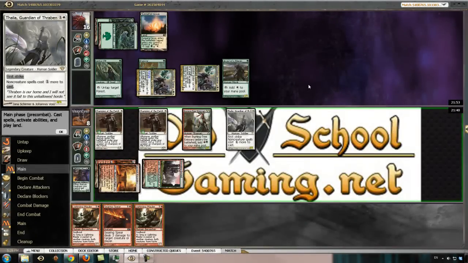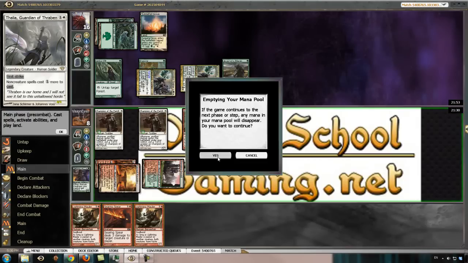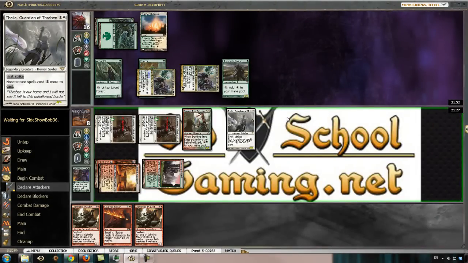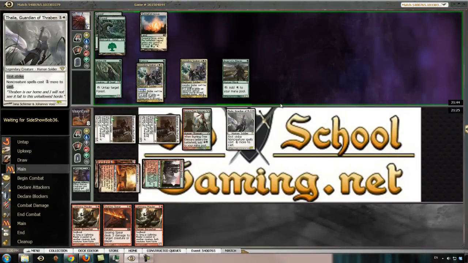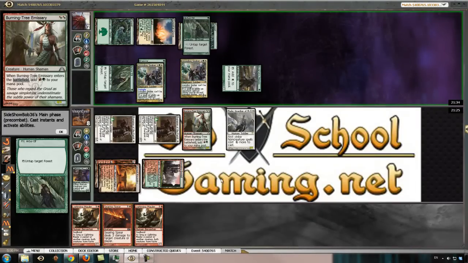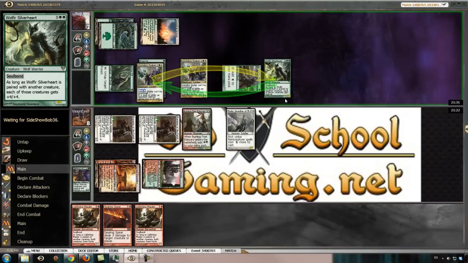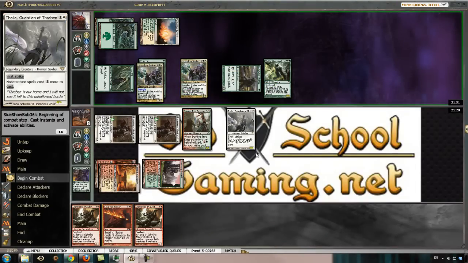And how do we want to maximize our chances of winning this game? Our opponent's going to attack for 10. I think I just attack with the champions. Our opponent just takes it. We have an Oblivion Ring here. Thragtusk, Silverheart. 10, 9, 8. Yeah, we're dead.